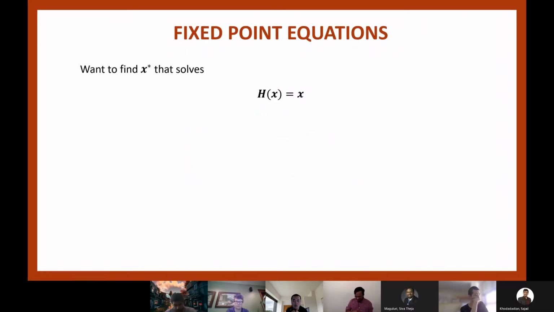Cool. So in the next few slides, I'm going to show you at least two very different settings where stochastic recursions occur. So the first one is I want to solve fixed point equations. This is very similar to solving roots of a function, except that here I don't have a function, I have an operator. X. So in this talk, X is going to be an n-dimensional vector, so it's in R^n. And H is an operator. All it means is that it takes an R^n vector and spits out an R^n vector. And I want to solve a fixed point of H, which is I want to solve H of x equal to x. Excuse me, one question.